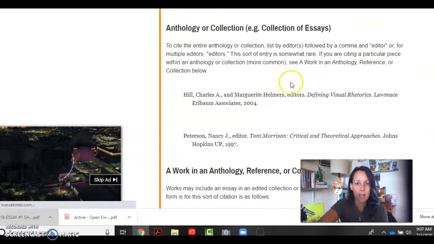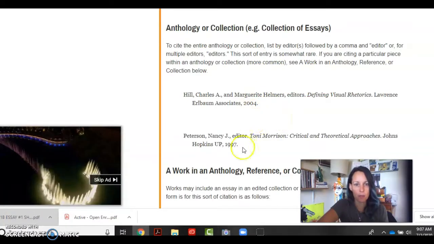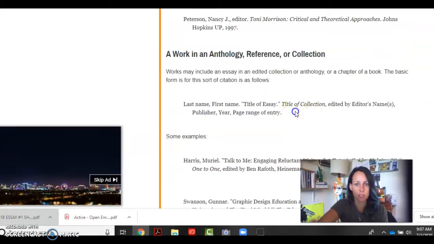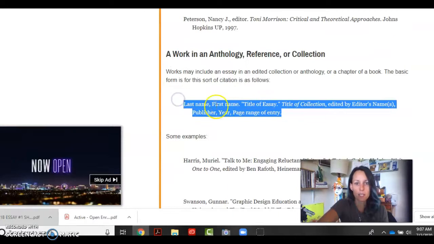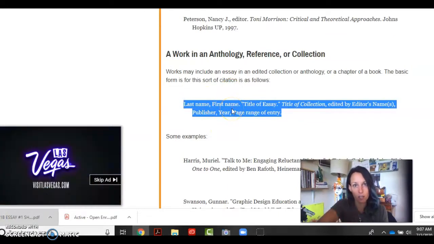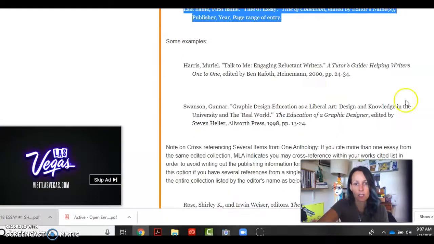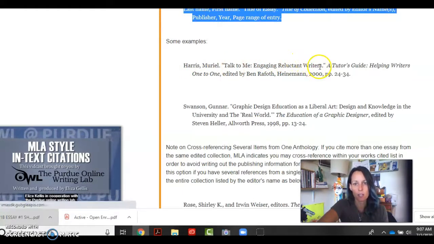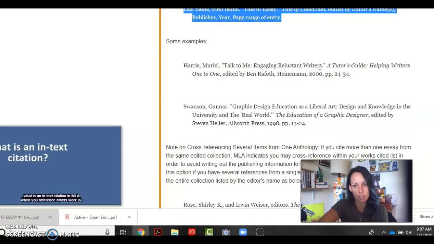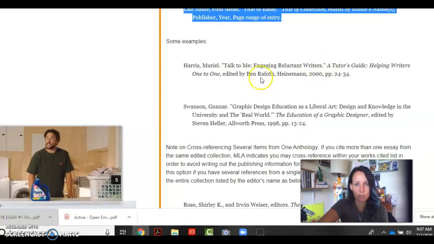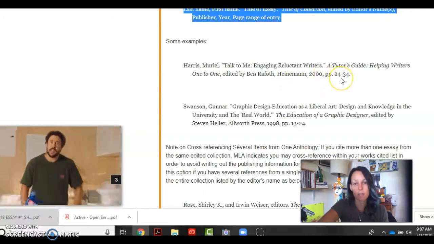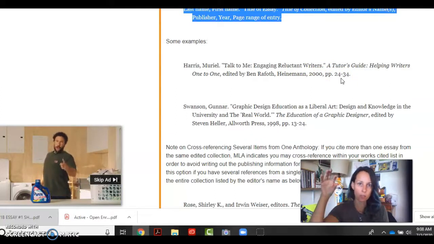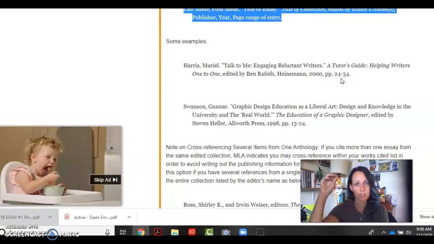So this is how the sample essay by Marion cites a work in an anthology. This is an anthology itself, and then this is just a story from the anthology. With most citing websites, they'll show you what it's supposed to look like. They'll give you the template, and then you can just fill that in. So this is an example: author, title of the actual piece that you're citing within the anthology, the title of the anthology itself, the publisher, year, and the pages that it's on, because you're just using that chunk. Whenever you have a work that has multiple readings or stories or sources in it, then they're cited as works in an anthology.